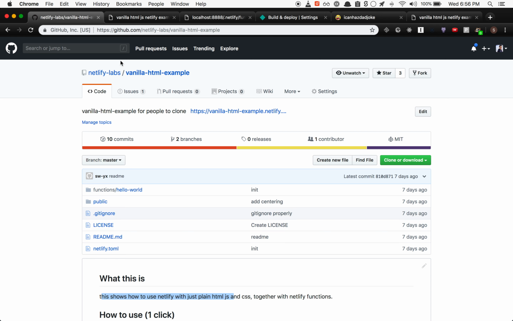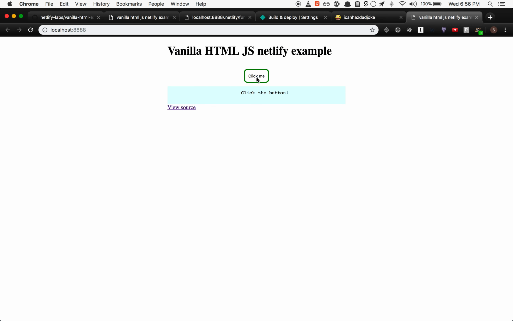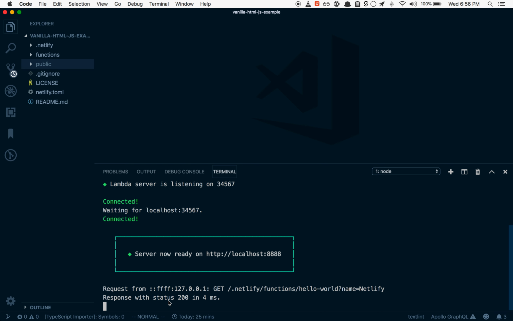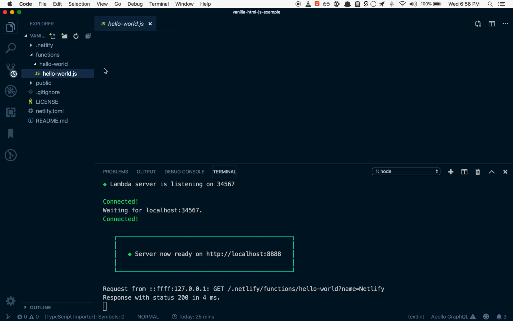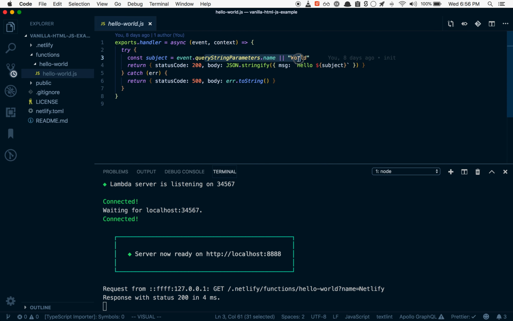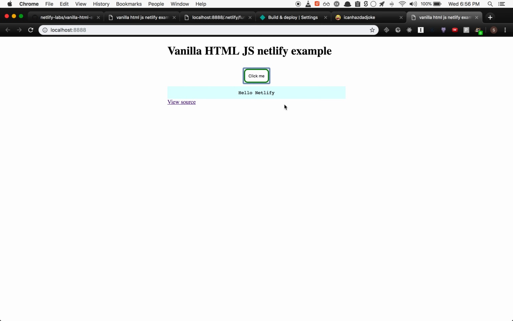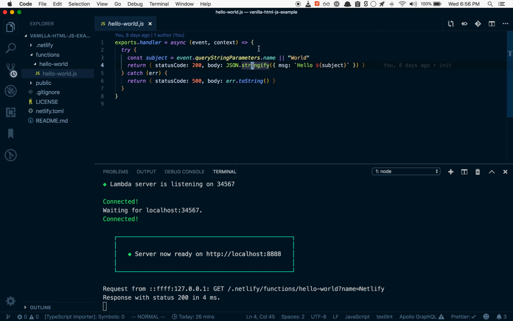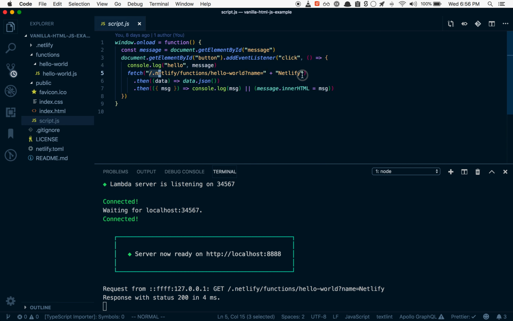Then this is this exact repo, and all this spins up for you is when you click, it pings the backend, it pings the serverless function, it pings the hello world, and it looks for a parameter. If you don't give a parameter, it just says world. So here it says Netlify because that's the parameter I gave down in here. So feel free to explore that yourself. That's a very sort of introduction to how functions work inside of Netlify Dev. There's no proxy server or anything. We run that for you.